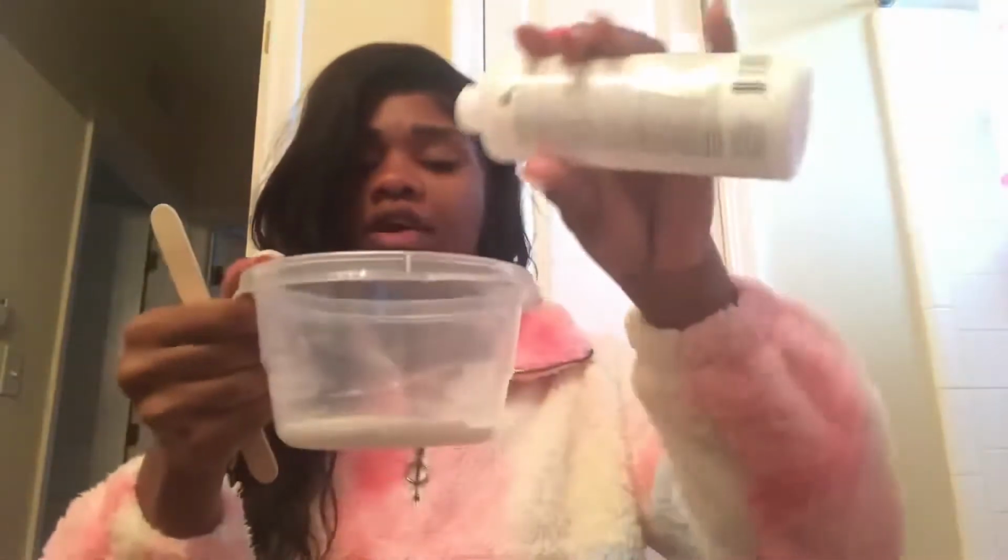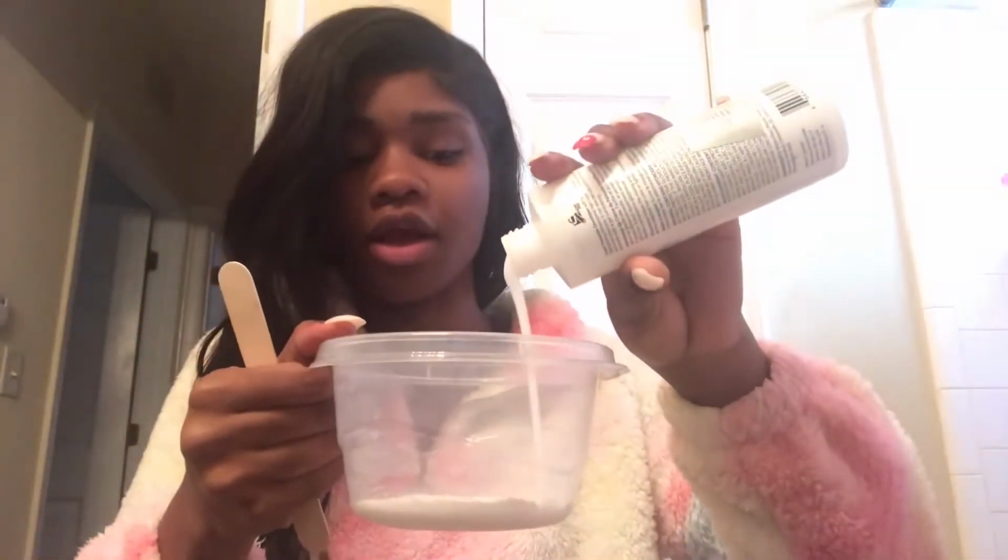Okay, so with this part, it's just that BW2 powder. It's my 40 volume developer. When you're pouring it in here, you really want it to be a really thick consistency, like you don't want it to fall off of whatever you're mixing it with. Don't mix it with metal, because it is a chemical. I think it's gonna make it heat up quicker.